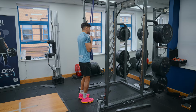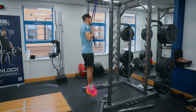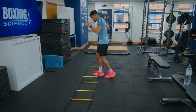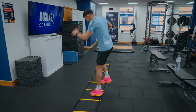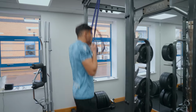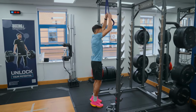Jump up into the first one, quick taps on the floor. Only thing that's moving are your toes pulling up towards your shin. 6, 7, 8, 9, 10. Good. Yeah, go, go, go. Come on, keep going, keep going. Let's go. 2, 3, 4, 5, six, seven, eight, nine, 10. Nice work, well done. Let's go.